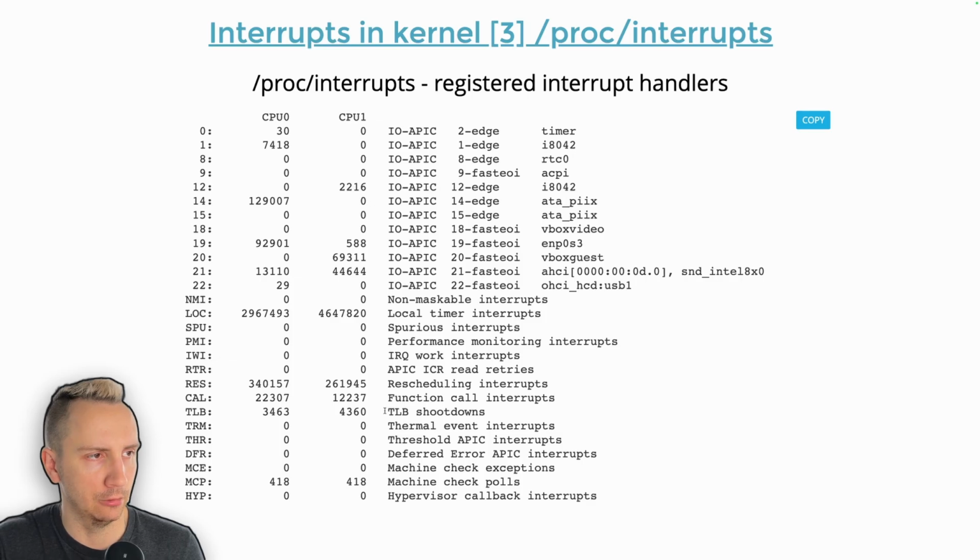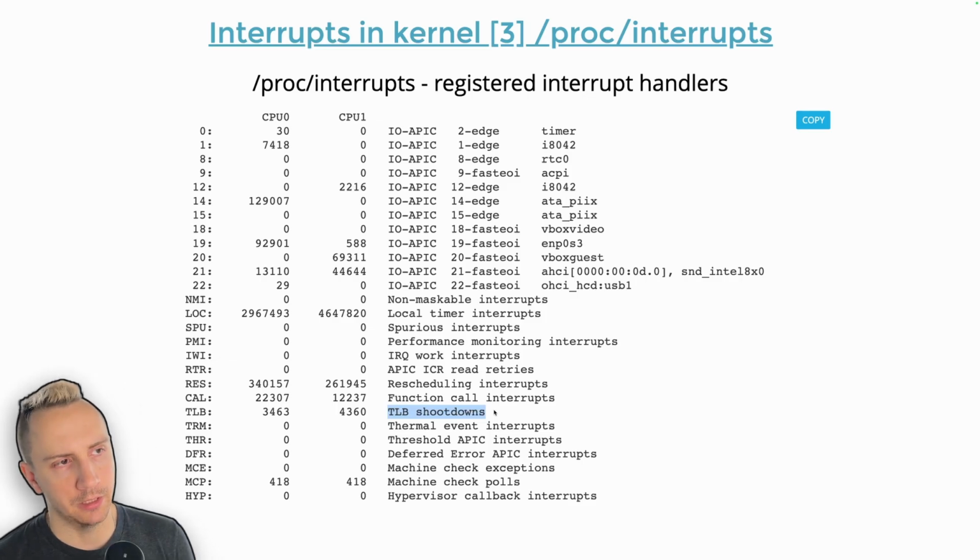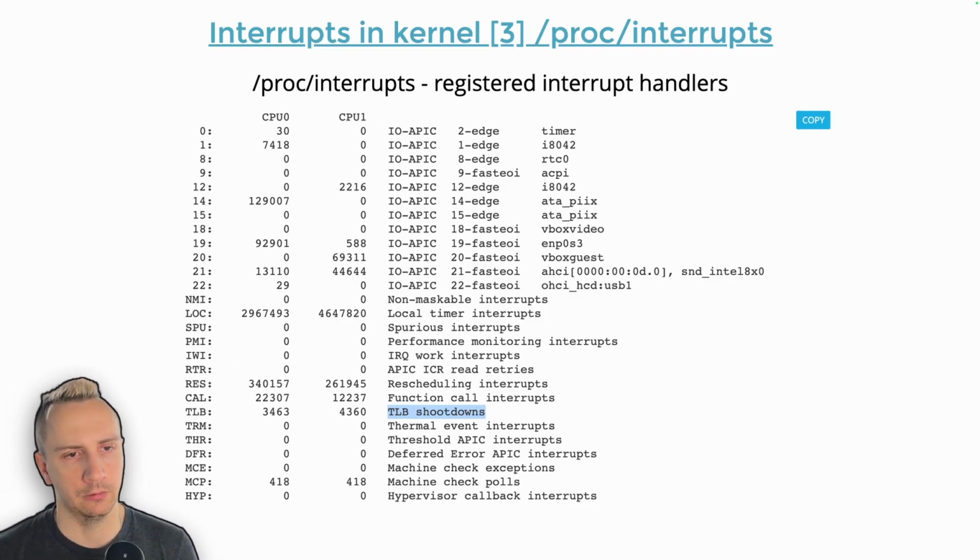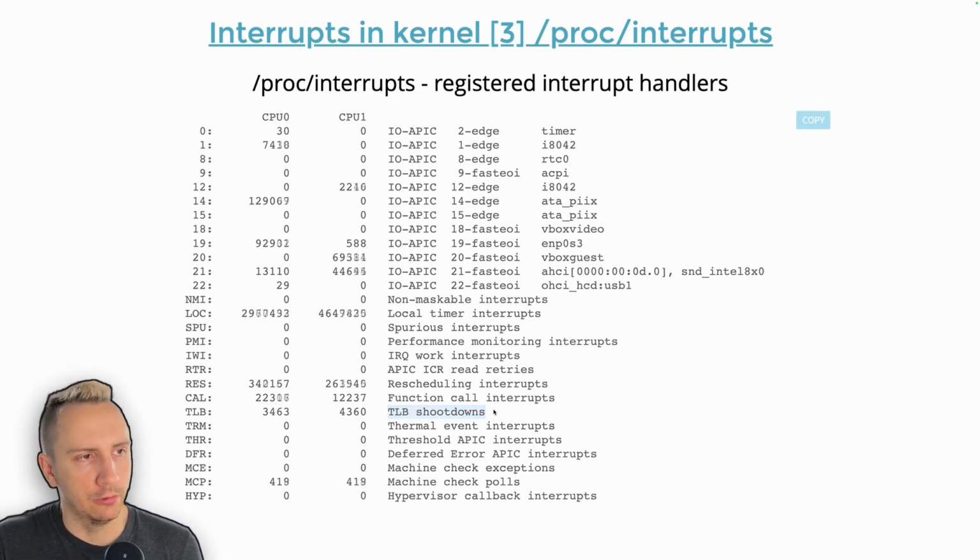And we can also see here the interesting TLB shutdown interrupt. This is happening when the TLB is cleared out because of some sort of collision, conflict, or whatever. This is a bad interrupt. If you see this one growing too much, it's bad. It means you are doing something wrong with the memory. This is hitting your performance. So you can use it for some sort of very low level performance analysis.